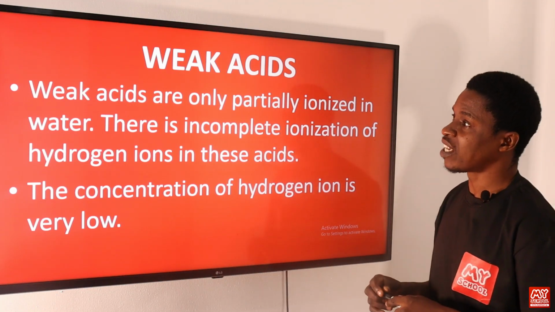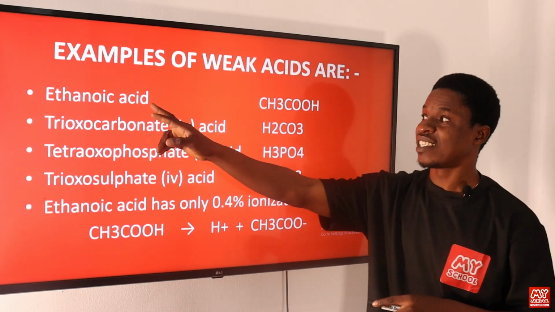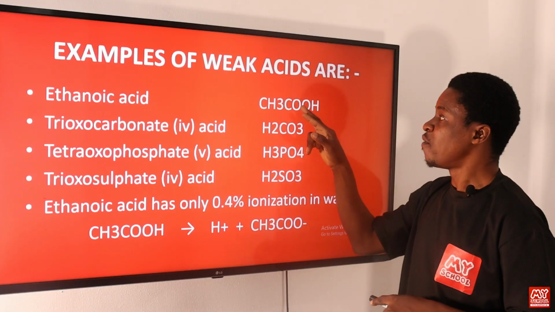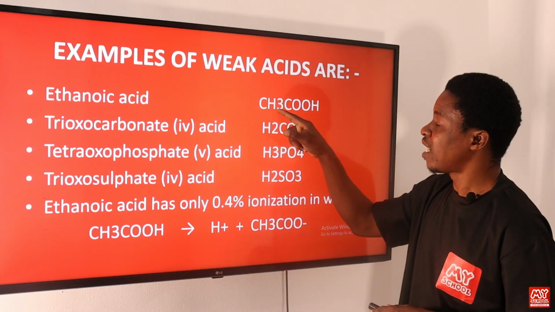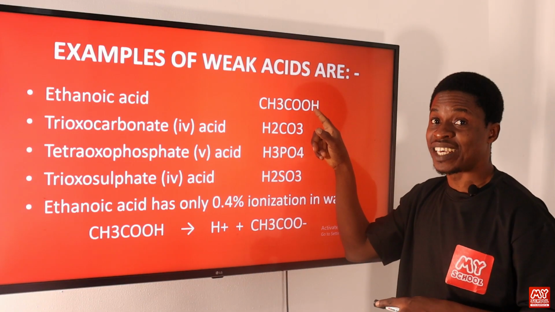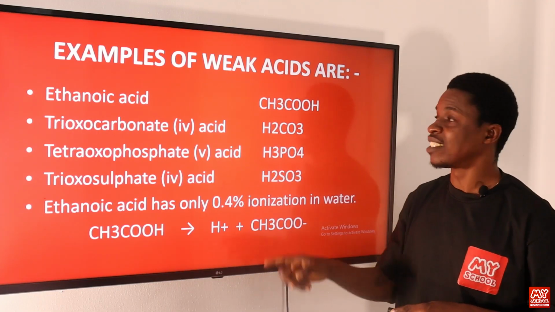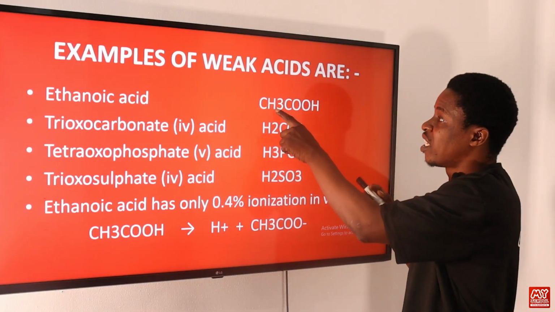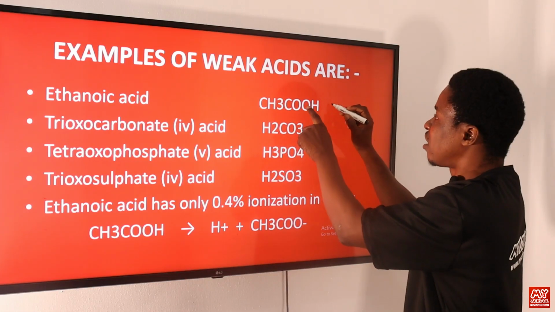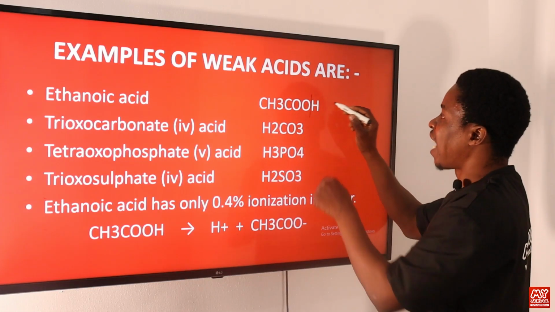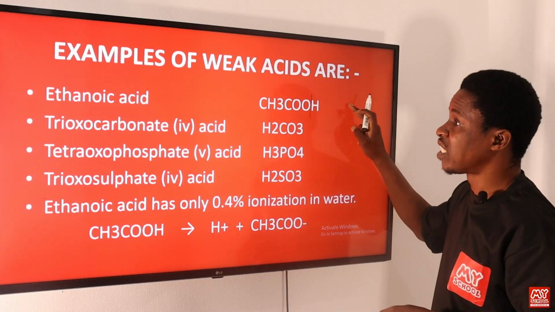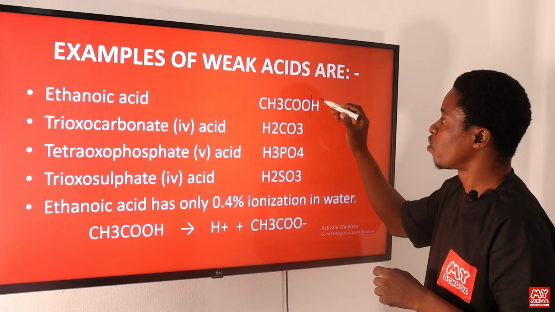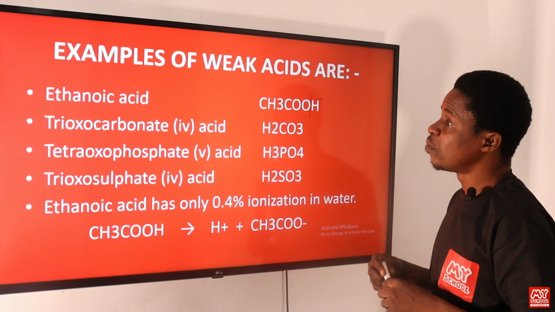Let's look at examples of weak acids. Ethanoic acid, remember we said the basicity of ethanoic acid is 1, monobasic. So if you dissociate this, we have 3 hydrogen atoms here plus 1 making 4. If it were a strong acid, all this hydrogen would be dissociated, so you would just have hydrogen on one side. But here if you dissociate this, you are going to have CH3COO minus, because it's only this hydrogen that is replaceable, that will be dissociated when it dissolves in water. So you still have CH3COO minus, then you have H plus. Only this hydrogen will be dissociated, not all.